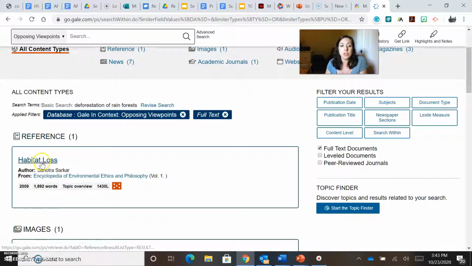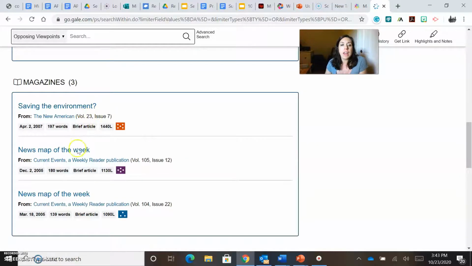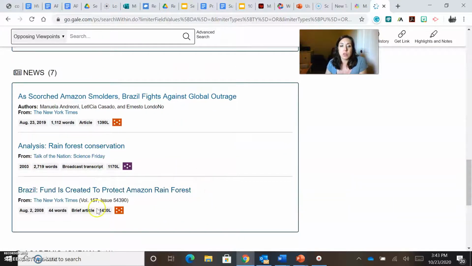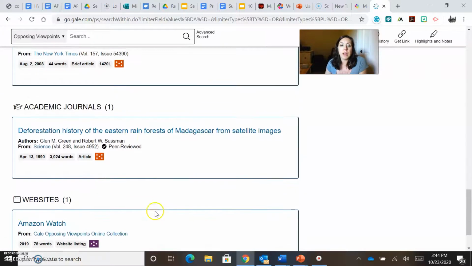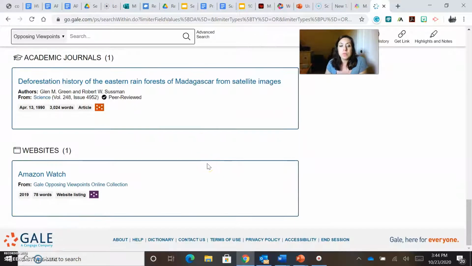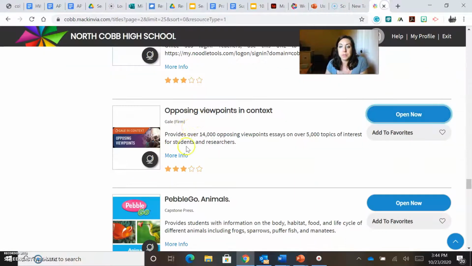So here's a reference source, an image, an audio from a weekend edition on Sunday, so from a news source. And then I have some articles from magazines and some news articles, all right, that are all showing up. And there's one academic journal that they're pulling as well. So this is another place where I can go to get potentially some other sources.